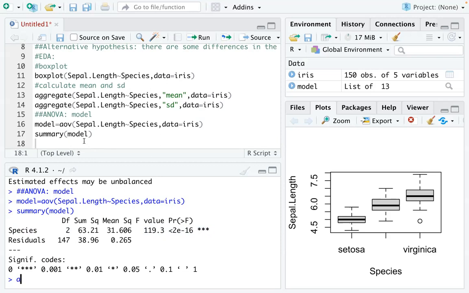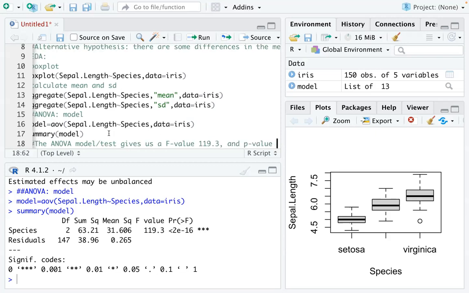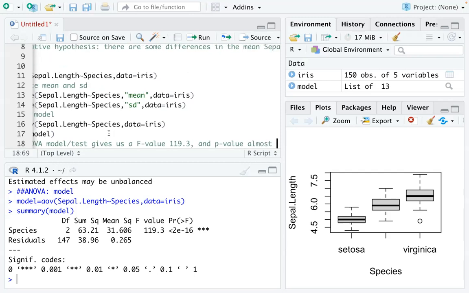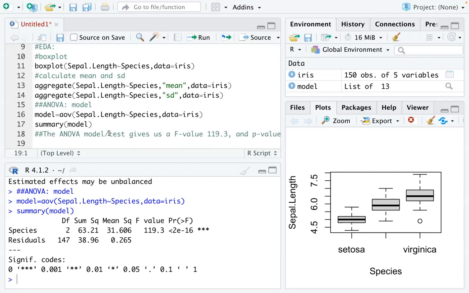If you run to the result, you would conclude the ANOVA model, which some people also call the ANOVA test, gives us an F-value of 119.3 and a p-value of almost 0. You can type almost 0, or you can type less than 0.001, which means it is very significant.